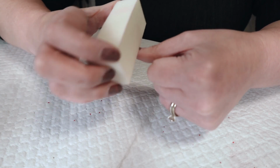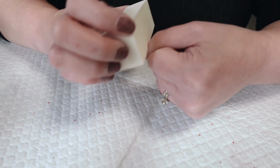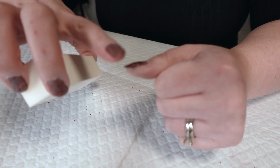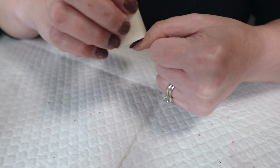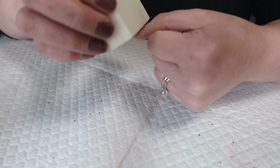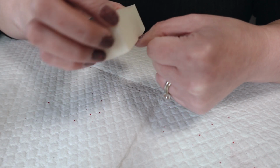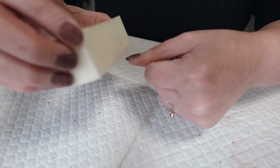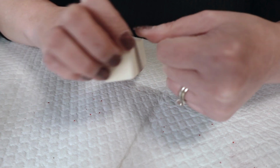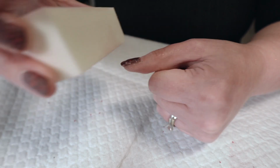Watching some tutorials made a huge difference. First time I did my nails, they were super rough, and the finish was just not great, but watching the tutorials and following those suggestions made all the difference for me, and this was one of those steps that I missed the first time.